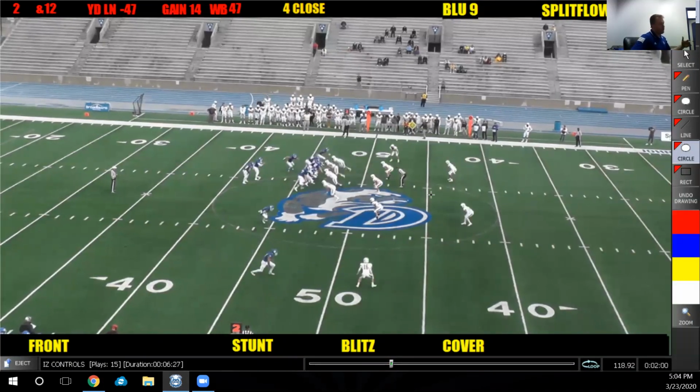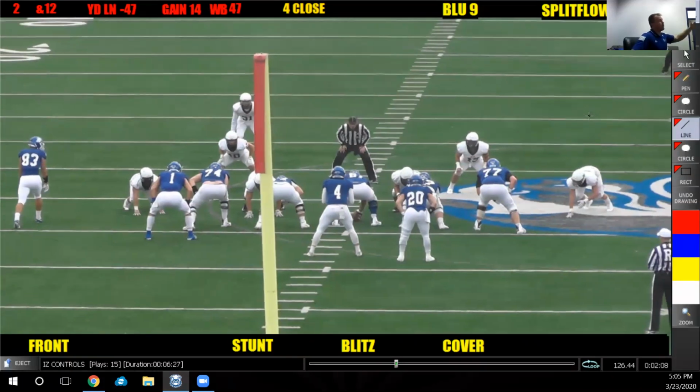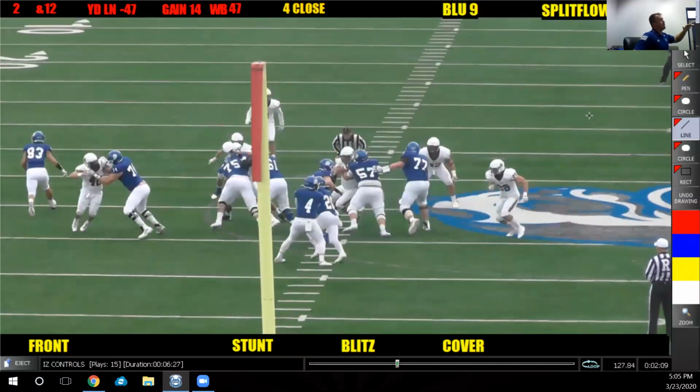But it's about knowing what you're going into game week wise and understanding that I can block this whole box. I'm good there. I've got numbers to be successful there. There's the extra run fit to that side. The Sam linebacker's the extra run fit to that side. So we've got a reduced receiver here to block him. We've got a bubble read for the extra run fit to the field. We have plus numbers everywhere that we want to be.